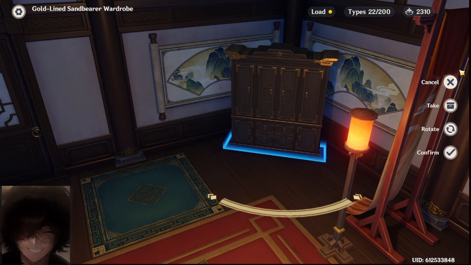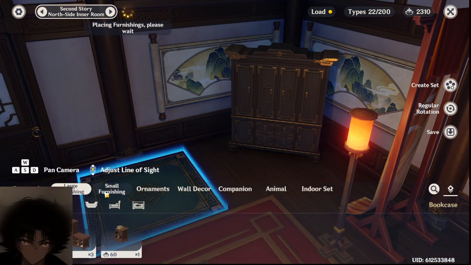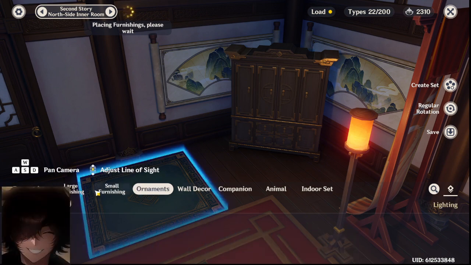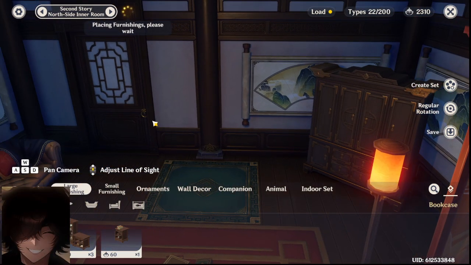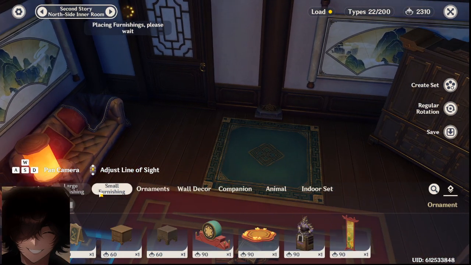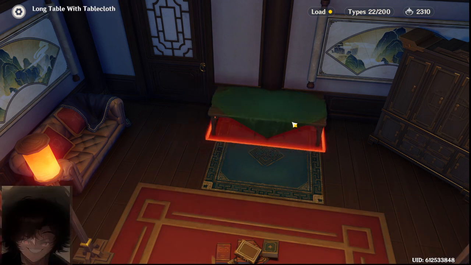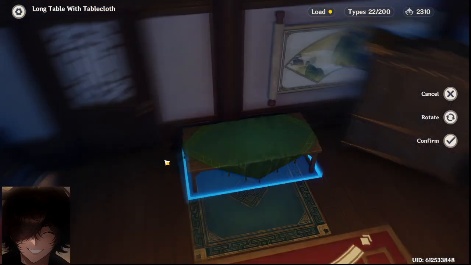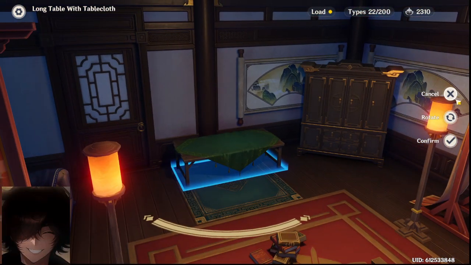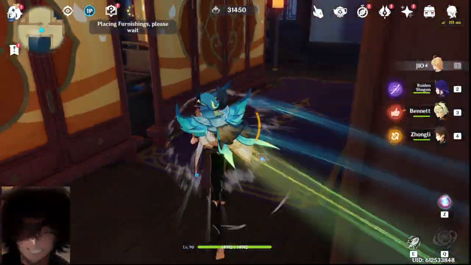Do I have... We might have to make a wardrobe. I want to see if there's a lever. We can put a desk here instead. I think a desk would look nice. This is too, like, Traveler wouldn't use this. Okay, we might have to make a table. And, yeah. Okay. Let's go.